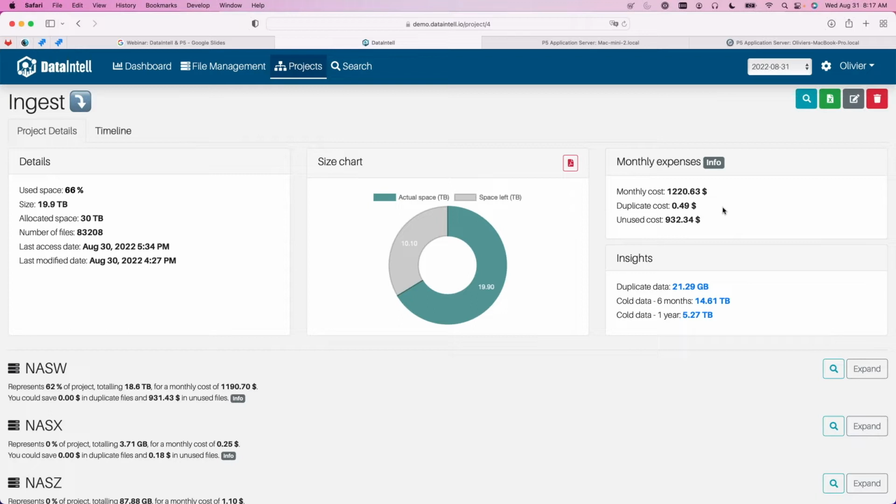Correct. So yeah, when you configure a new storage, you configure pricing per terabytes per year. And this is internal, so you can define an internal costing and calculate your electricity, your support maintenance, and your resource if you have resource that you allocate for that specific storage. Or it could be used for charging back customers. So if you're hosting data for your customer, you could use that and calculate monthly expense.